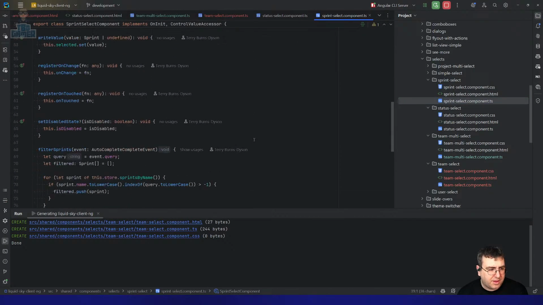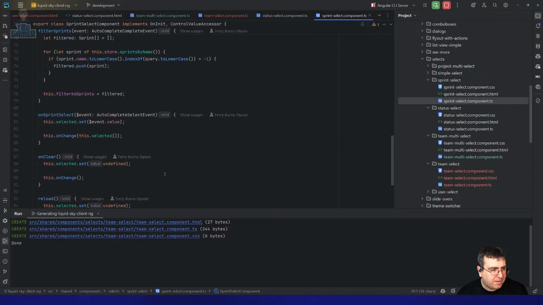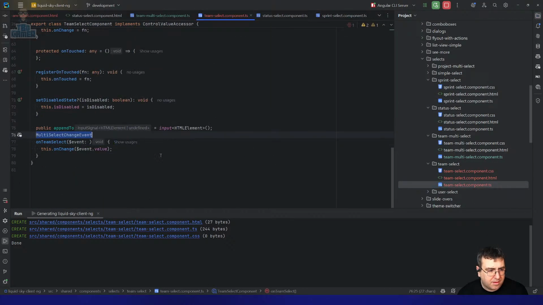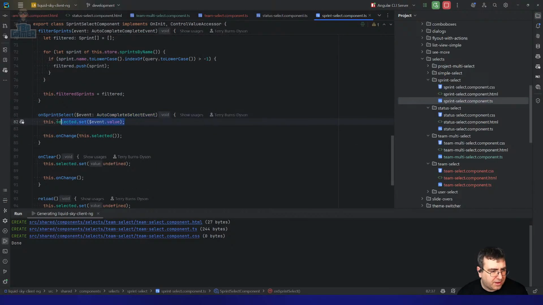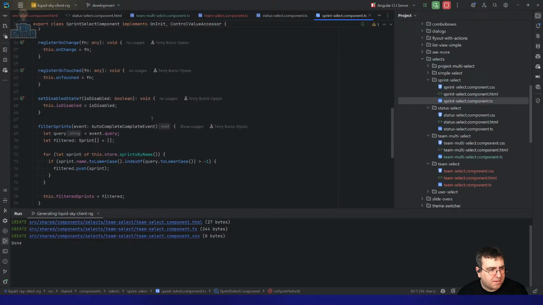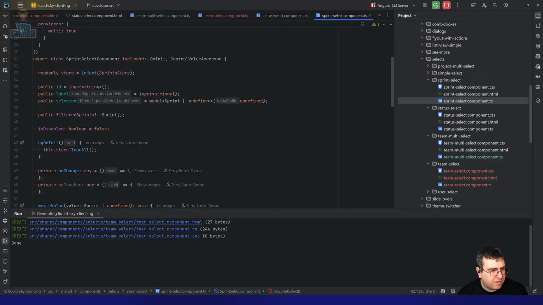That's probably not a, it's an autocomplete select event. And then does it fire on change still? Yeah, but it does do this selected. So we have a model for that.